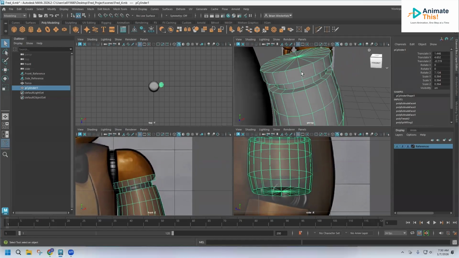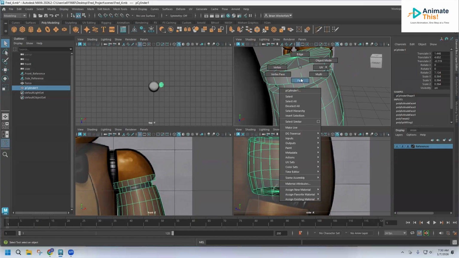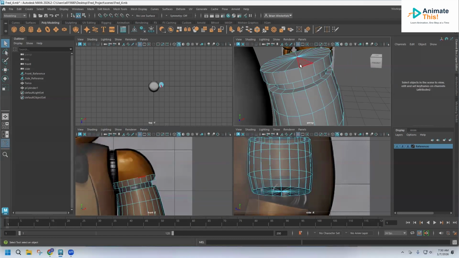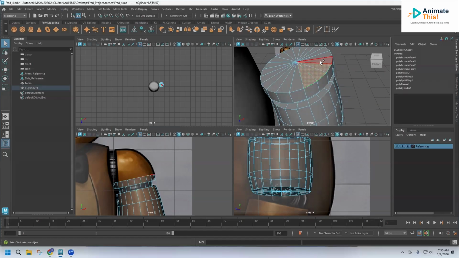First I'm going to go to face mode in my perspective view. I'm going to right click on the object, go to face mode, and try to select all of the faces that make up this little circle here. I just want to see how smooth we're able to make this curve.